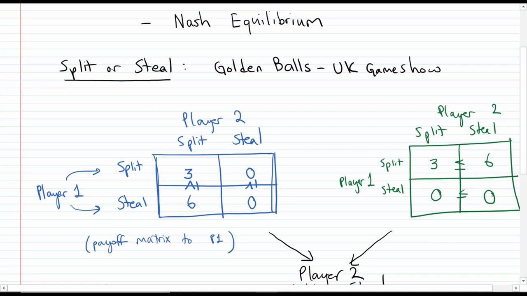And you sort of saw this come up when we were playing the game. Once one person started to steal, it was very hard for us both to go back to splitting. Because, well, one, a little bit out of spite, but two, there was just no incentive, right? If we were able to convince them to go back to split, then we would get 6, and if we weren't able to, then we would get 0. But if we had gone back to split ourselves, then even if we had convinced them to go back to split, we would only get 3. And if they still stole from us, we would still get 0.